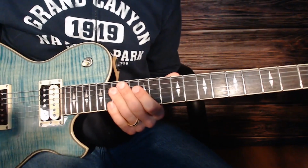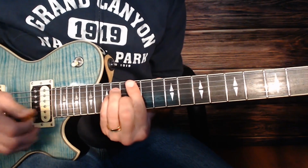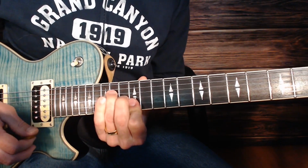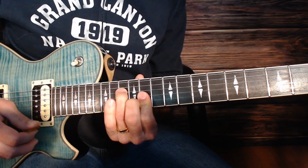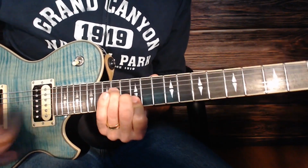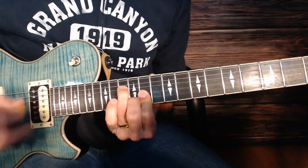Alright, cool. So let's check out the shapes that we use over these chord voicings. Typically you wouldn't play these voicings way up high on the neck like this unless you were just playing partial chords, just over a real breakdown or something. Or you already have somebody playing the full-on chords and you just want to add something in the higher register to complement what they're playing.